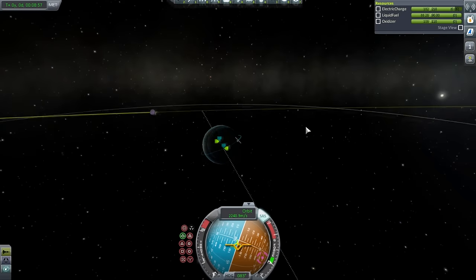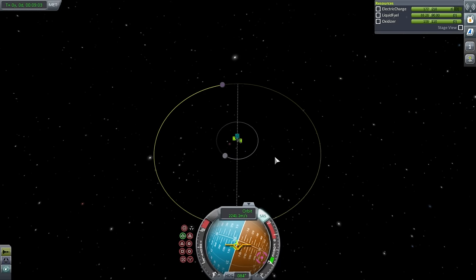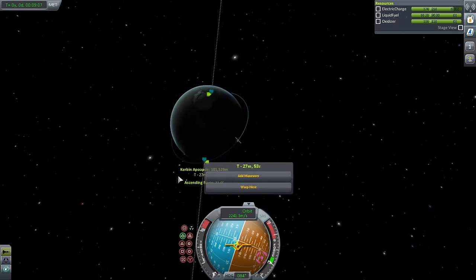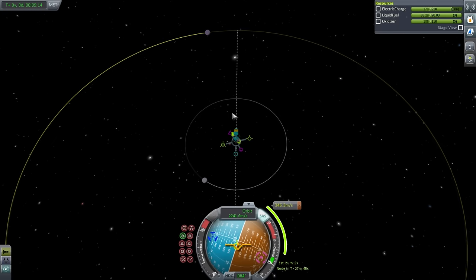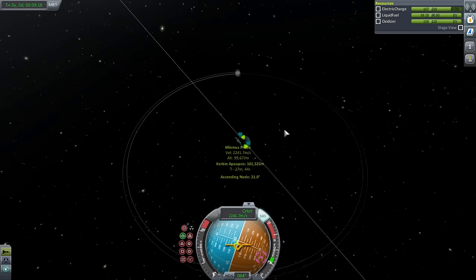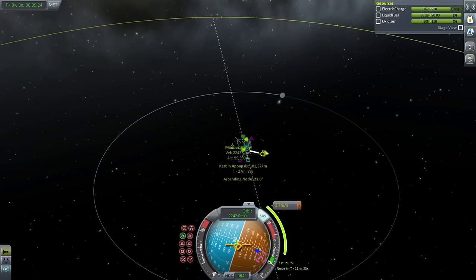So now what do we do? We've gotten into this horrible orbit that should never have been, which is totally not lined up with Minmus. Well, there are a couple of possibilities. You recall the one where I said you could try and hit it at the descending node, so we can add a maneuver here. Well, actually it'll be easier to do it the other way around. Since Minmus is heading over there, we will make our burn at the descending node and try to hit at the ascending node.